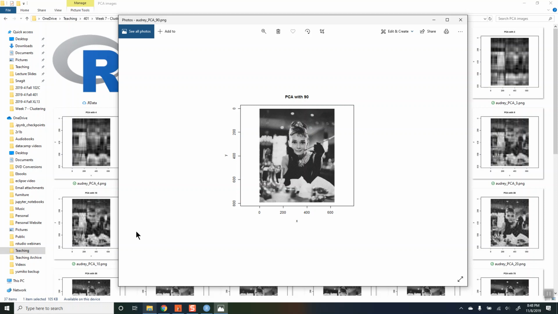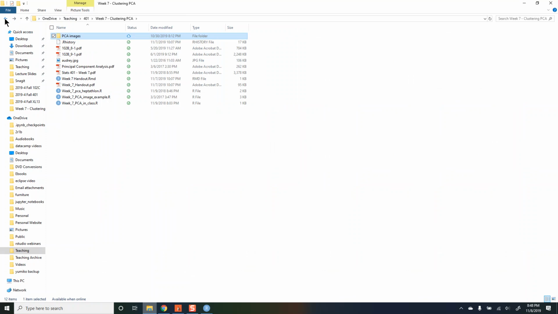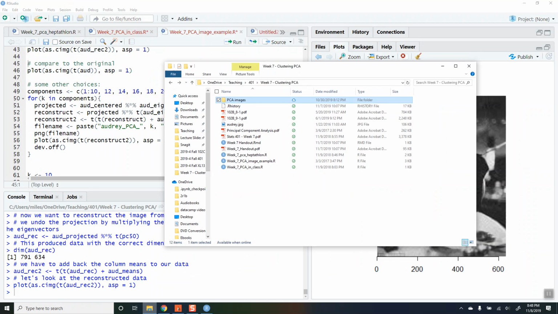And so you're maximizing the amount of light variation in the image, okay? And so as I increase the number of principal components, I'm able to capture more of the very original variation in the full data. So the full data required all 634 columns to have the full variation there, and we're asking how much of that original variation can I capture with just, say, 50 principal components, okay?